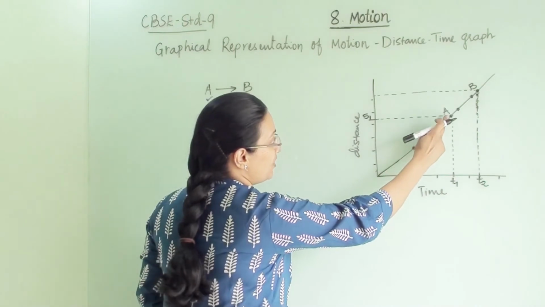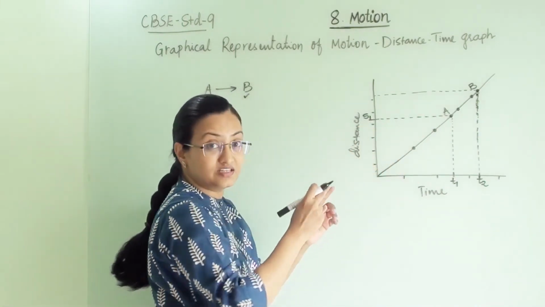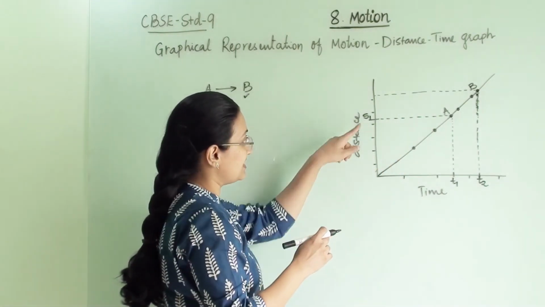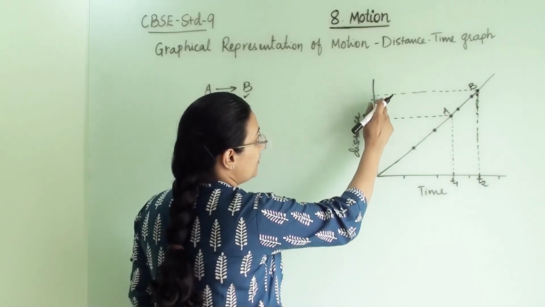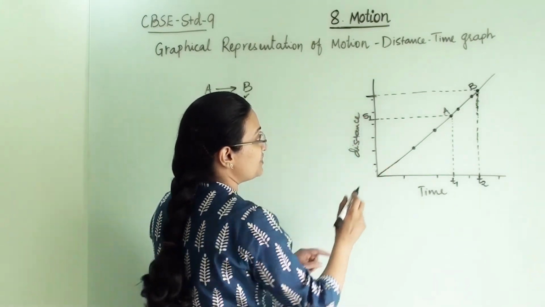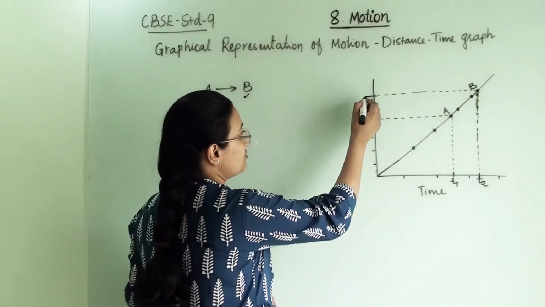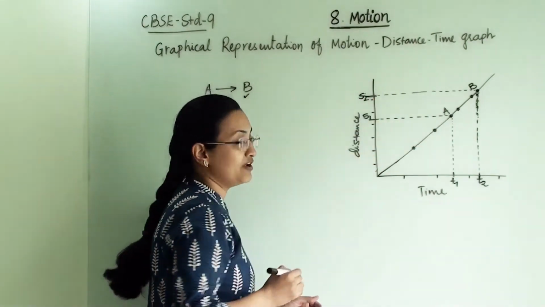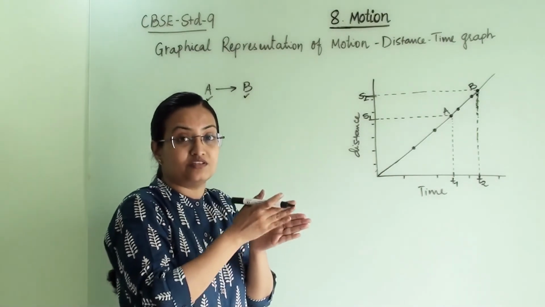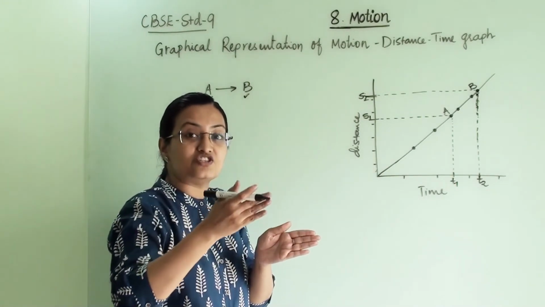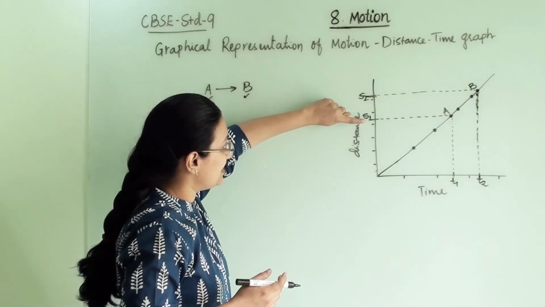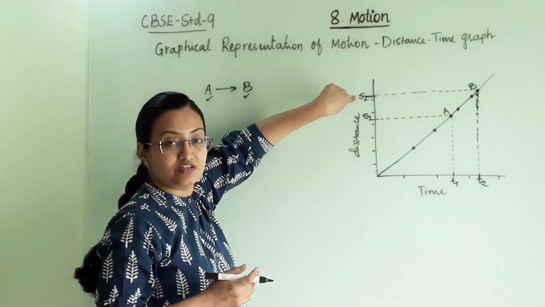So at this point we are extending it across the distance line. So this is S1. And when it is going to finish, because we have to check till B, when it is going to finish, it is going to be our S2. For example, at 25 km we have started and we reached 30 km. So this is 25 km and we have reached 30 km.